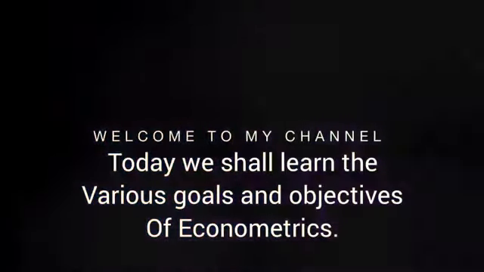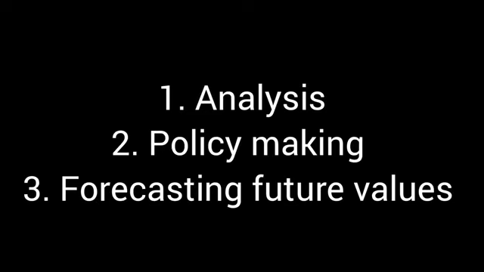Hello everyone. Today we shall be learning about the goals or objectives of econometrics. That is, what is the reason for which we need econometrics, or what does econometrics actually do? So the goals or objectives of econometrics can be divided under three main heads. They are: number 1, analysis; number 2, policy making; and lastly, forecasting future values.